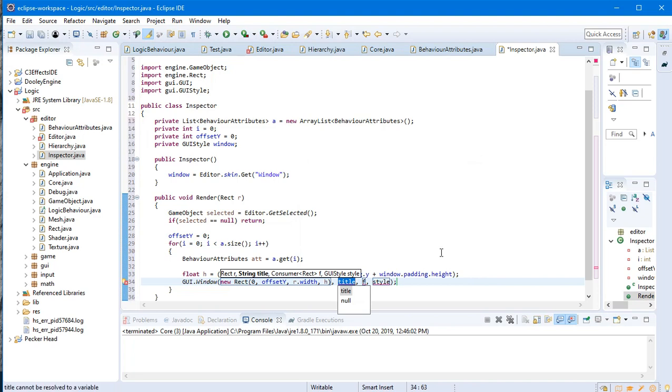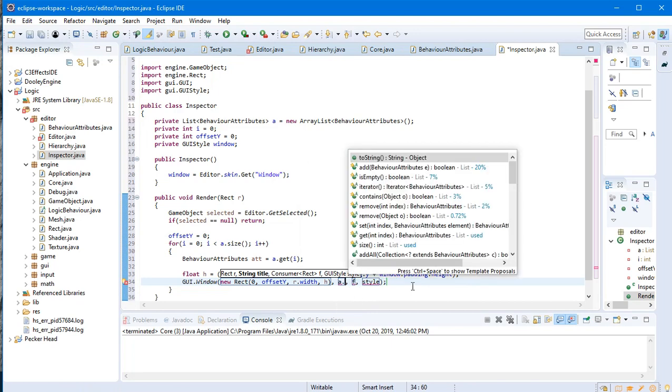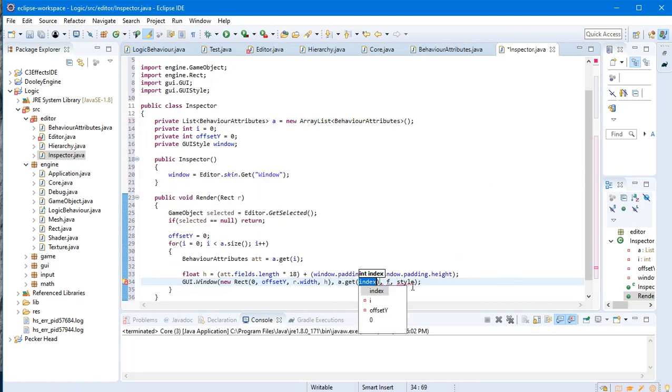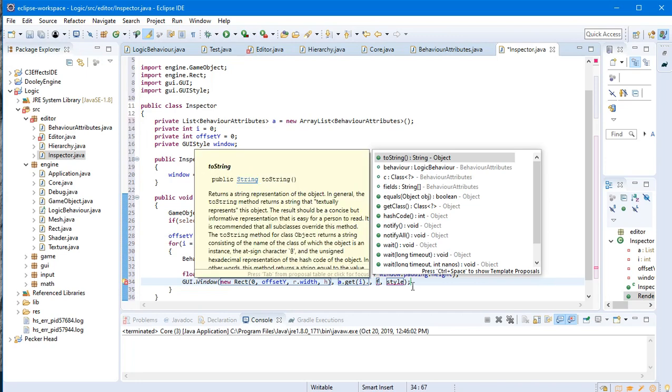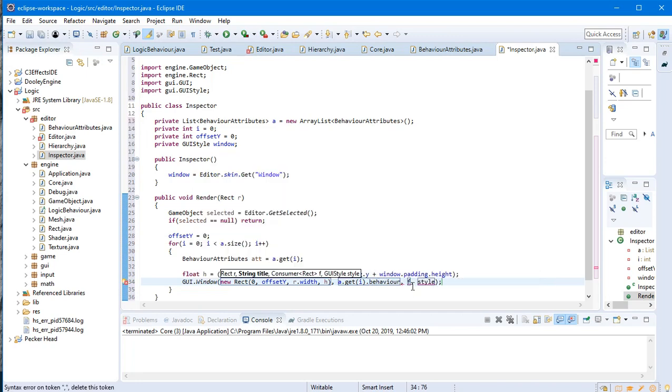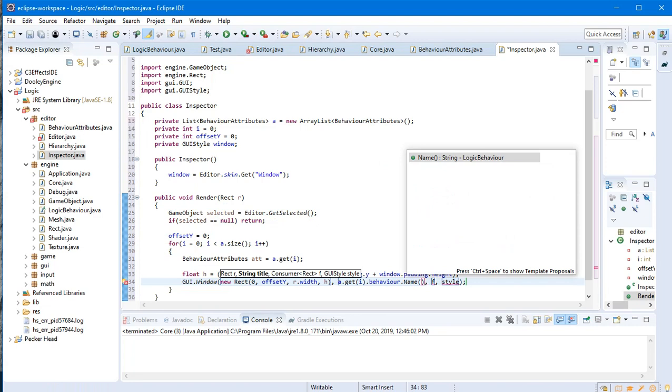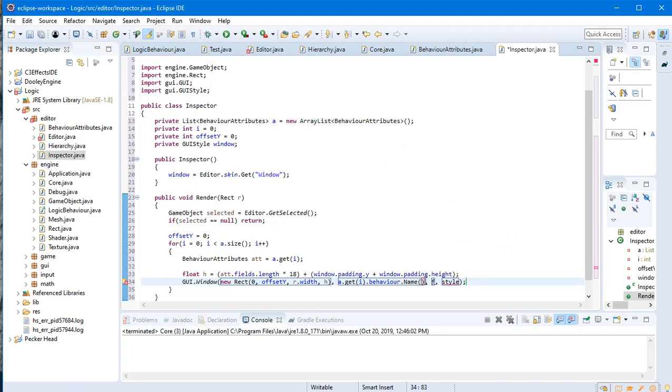And the name of the window for this one is going to be a.getI.behavior.name. And that will give me the name of the behavior so that we could put it up in the window.